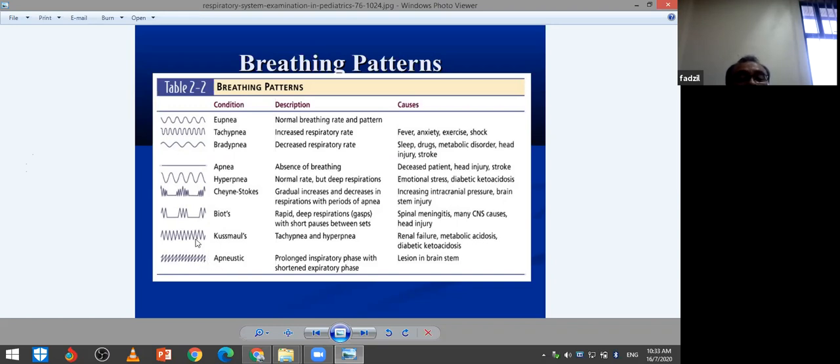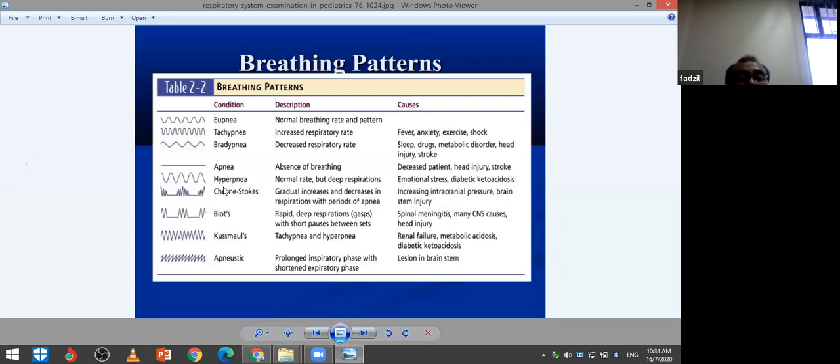Short term phase. This one you don't notice. But this thing try to notice. This one you try to notice. But this one you must notice. If you do not notice the pain, you fail. Finish. If you cannot differentiate hyperpnea and pain, in children it is okay as long as you know it is pain. But if you can put hyperpnea, so you are good, you can join me as a respiratory position in children.